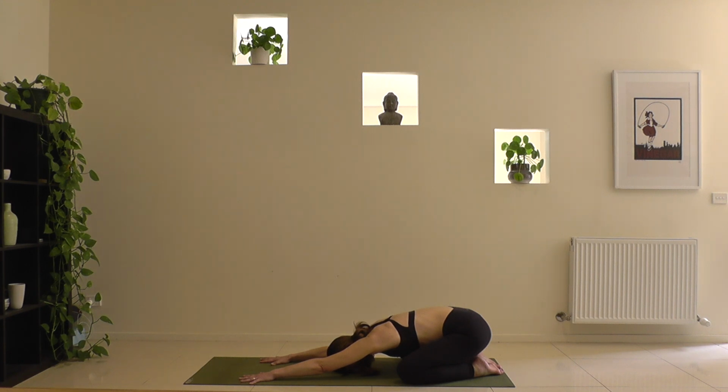And letting your breath flow freely. And just inviting your breath to move into the back of your lungs here. So you just imagine your breath moving up and down the spine. And also utilizing this shape as a way of elongating the spine and the side waist by reaching to the edge of your fingers and at the same time drawing the buttocks back toward your heels. And take 3 smooth breaths. Equalizing your in-breath with your out-breath.